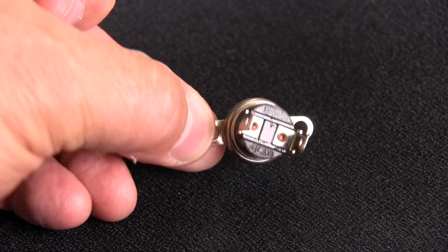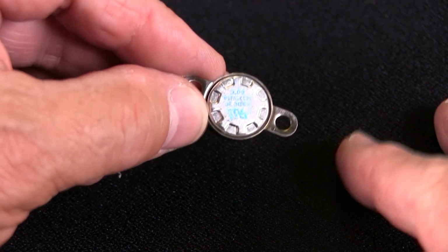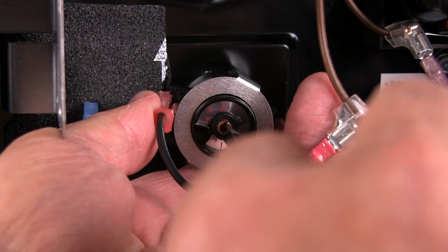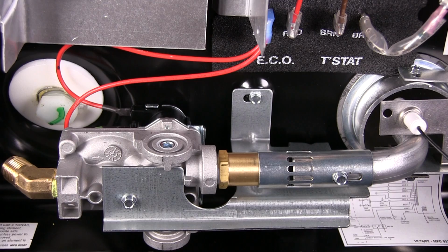I mentioned earlier that the thermostat is preset. That also means it's non-adjustable. There's another video in this series that details how to install an adjustable thermostat on an Atwood water heater. If you have an Atwood, be sure to watch that other video. But only if you have an Atwood water heater. Suburban heaters do not have that option available. Of course, you can still watch the video if you want.